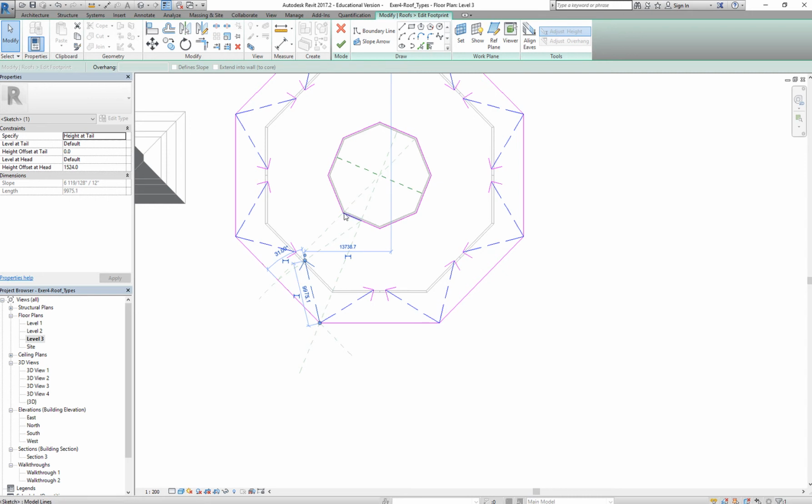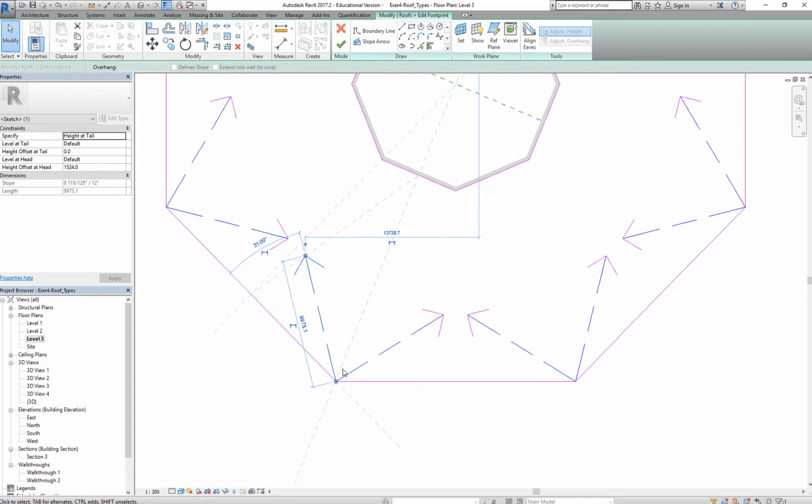I connected the points using a reference plane, connected the points, that's number 1 reference plane, connected the midpoint, connected this to that, and then added a slope line to somewhere along that reference plane and gave a height at the head. That's it.